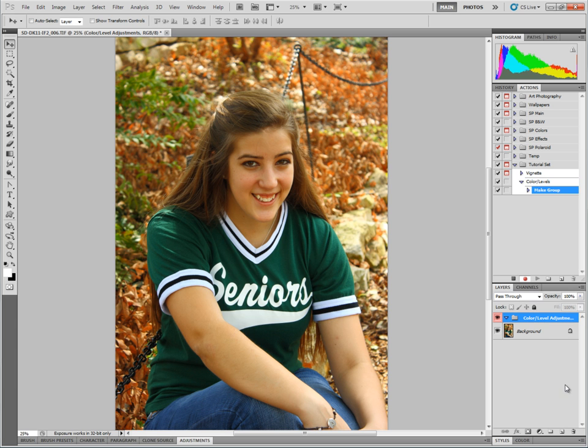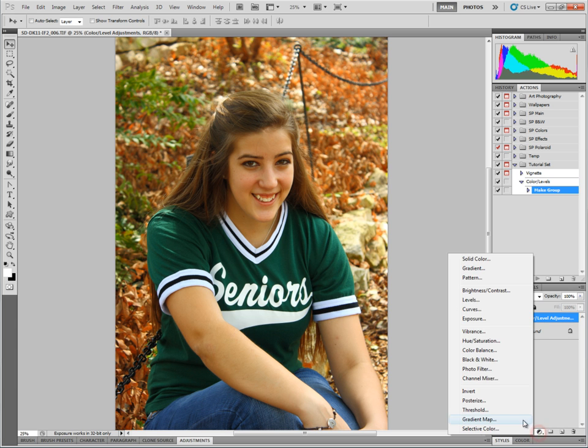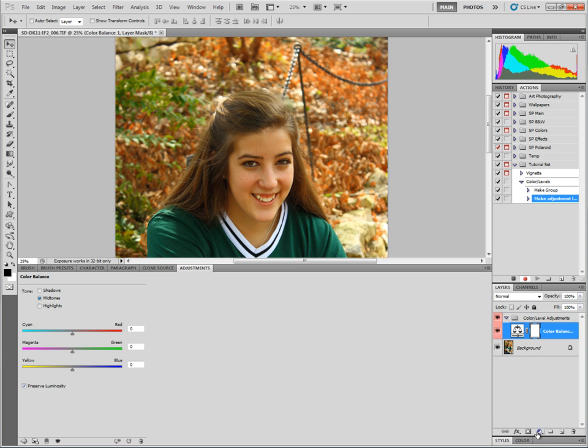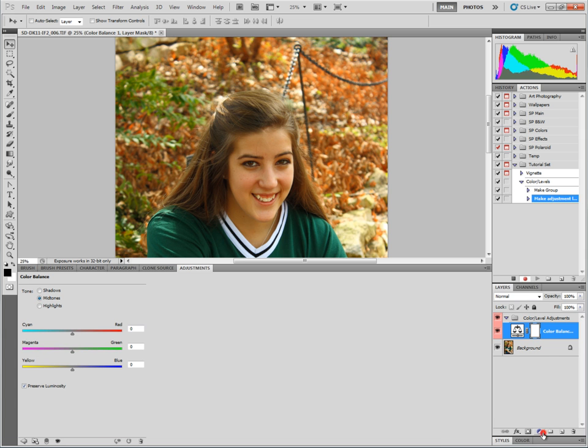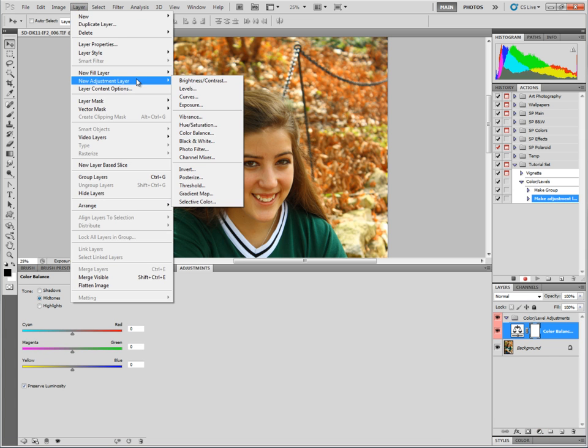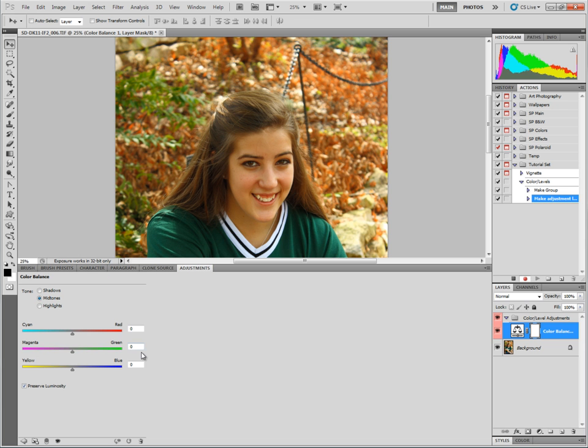Okay. Now I'm going to go ahead and create a color balance layer. Sorry, I went a little fast on there. If you see here at the bottom of the little layer window, you can click on that one to create a new levels layer. You can also go up to Layer, New Adjustment Layer, and do Levels. Sorry, I went a little fast there. Trying to get ahead of myself a lot.